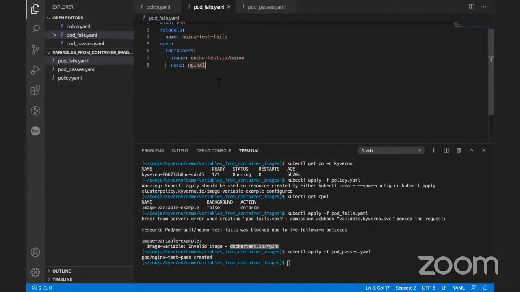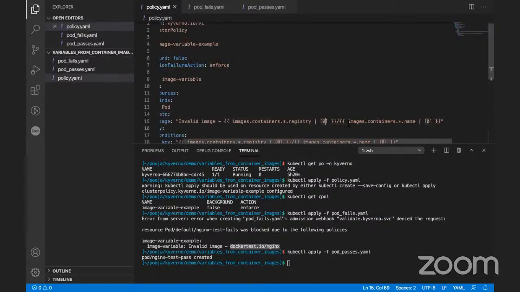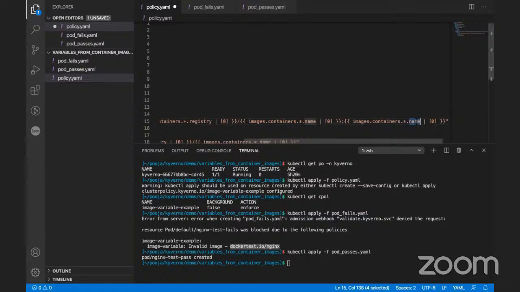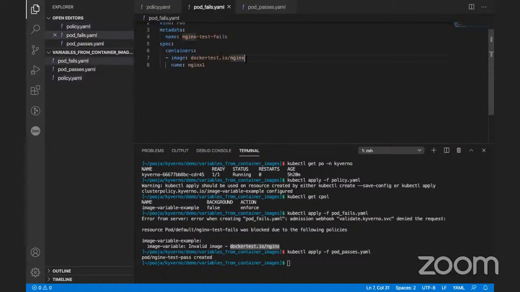With this, we also have, if anyone is not mentioning any registry, by default Kyverno will take it as docker.io. And in case any validation is there with the tag and the tag is not mentioned, it will be taken as latest. So let me just show you the tag ones. I'm just going to add it in the message. So here, if you will see, I have not added any tag.